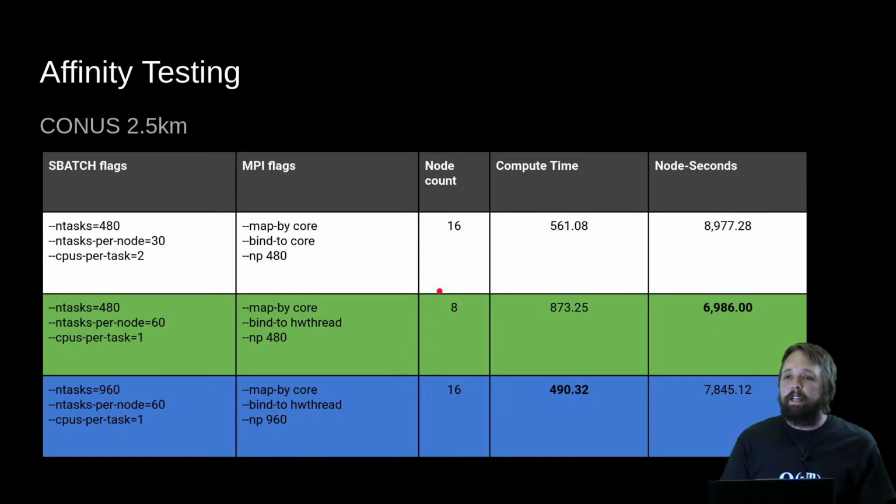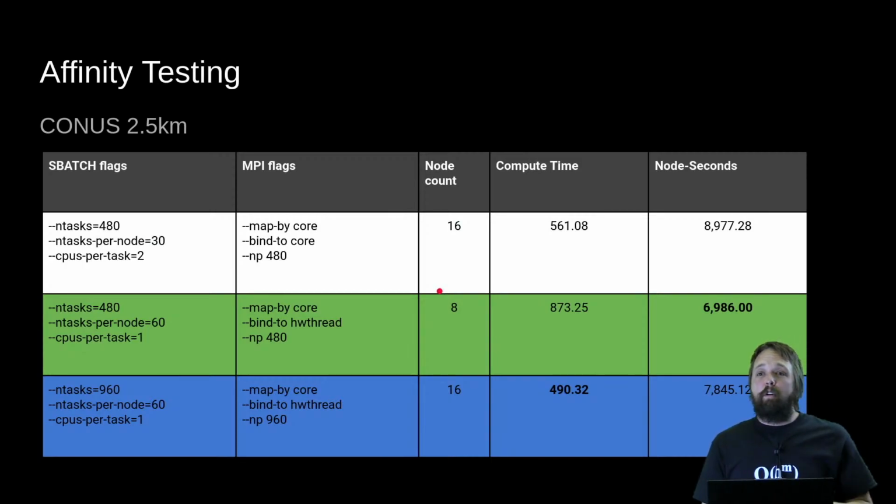Now in terms of the run that gets us the optimal cost, going back to using fewer nodes is always going to give you an optimal cost. And I think that's just a universal truth coming out of this to some degree. We run with 480 MPI ranks. We use the hyperthreads. Although we get significantly worse performance, in fact, the worst performance of these three that we looked at, the node seconds came out to be quite optimal.